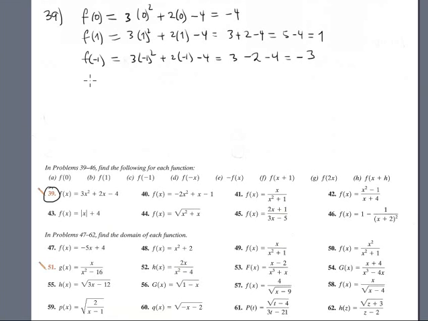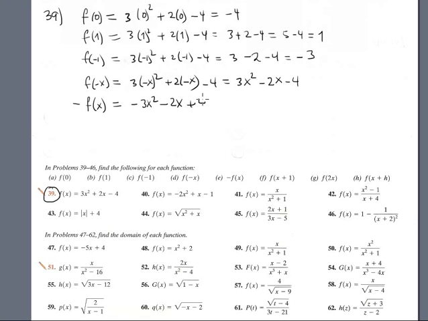Alright, now using a variable. Suppose f evaluated at negative x is 3 times negative x squared plus 2 times negative x minus 4. Negative x squared is positive x squared, so 3x squared positive, minus 2x minus 4. And when it's negative outside, the interpretation is to change the sign completely. Everything is negative: multiply everything by negative 1. Therefore, it's negative 3x squared minus 2x plus 4. Completely the opposite side.